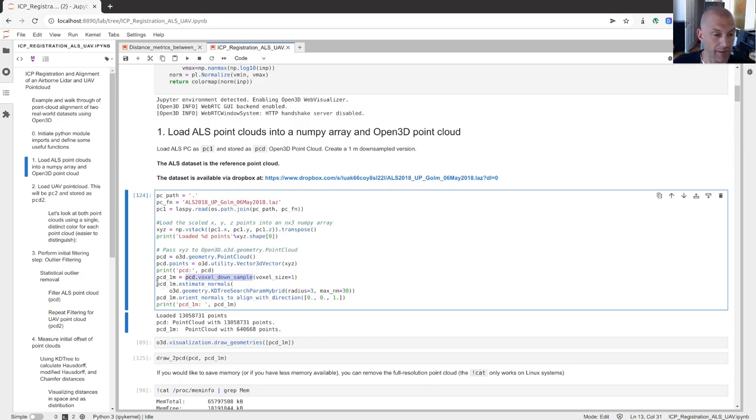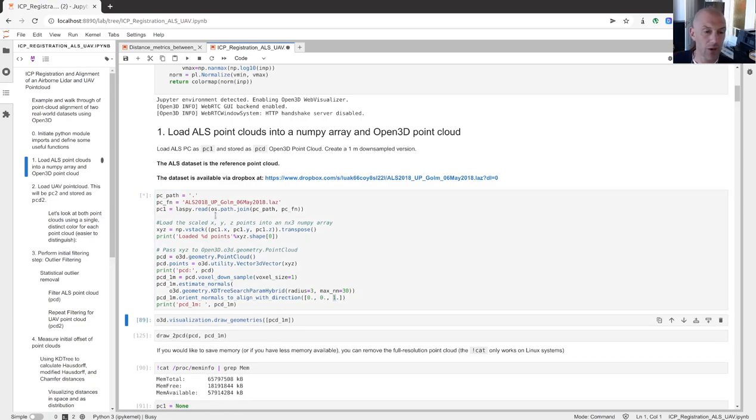And in that next instance, we are calculating normals. As I have explained before, these are useful for visualization and many other things, specifically when we talk about alignment, and I'm pointing this out later in this tutorial. And last but not least, we are orienting our normals all upwards in the positive Z direction, because we know that for an airborne lidar data set, things usually point upwards.